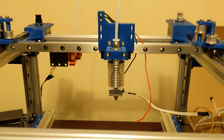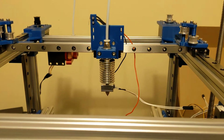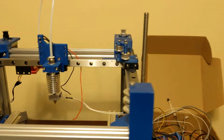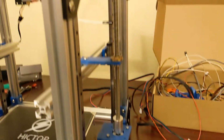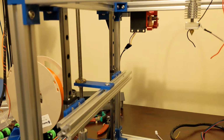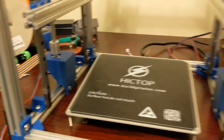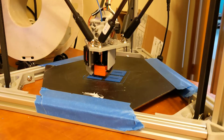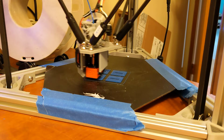You can see I have my hot end mounted now. It's just an E3D clone. I've got my Z motors all mounted up here. You can see the bed is actually constrained using 4 linear rails. I'm just actually printing out the bed mounts here on the Delta printer that we built in the How to Build a Delta video. So it's printing out 4 bed mounts there, you can see.